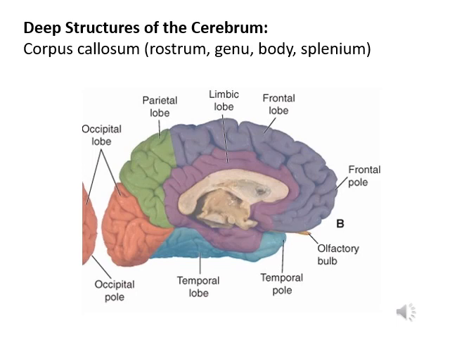There are a lot of deep structures inside the cerebrum. But in this picture, we just want to show you the nerve fibers, the commissure, which connects the left and right cerebral hemispheres. We call it the corpus callosum. And you can see in this picture, the right side is the anterior part of the brain and the left side is the posterior side. This is a medial view of the brain. In the center of the brain, you can see the white part is the corpus callosum. From right to left, you have the rostrum, the genu, the body, and the splenium.